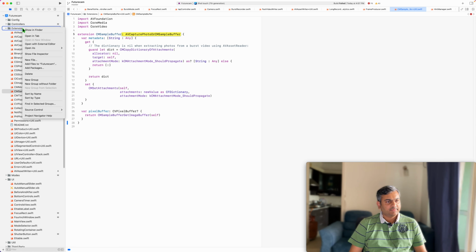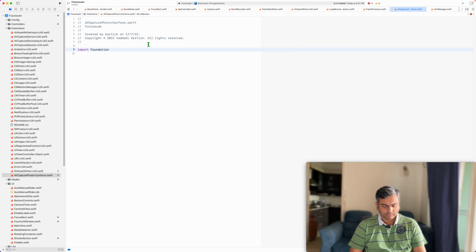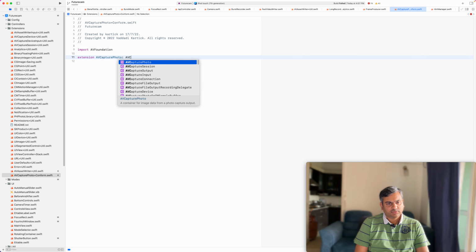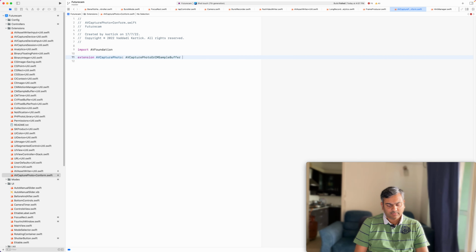Again, it will want to, okay. AV capture photo plus conform. AV capture photo conforms to AV capture photo or CM sample buffer.